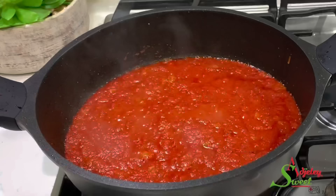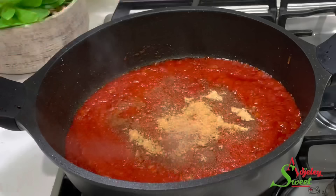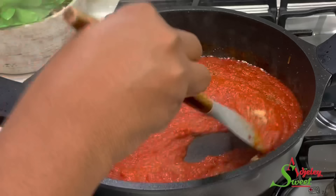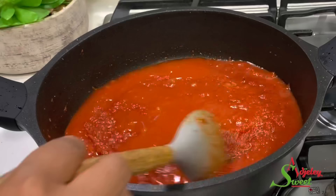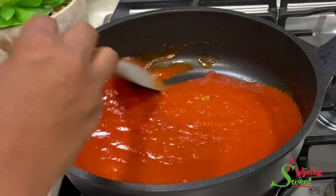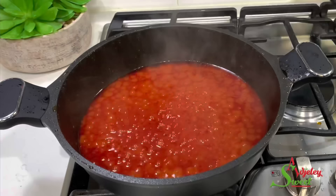Season it with some shrimp powder and a seasoning cube — you may use any seasoning of your choice; I'm not using my all-purpose seasoning because I want you to use whatever you have. Also add salt to taste. Give it a stir and adjust the water if needed — I add enough water to make it nice and loose, then let it simmer until oil settles on top, which indicates it is ready. The tomatoes will no longer have a sour taste when it's done; if they still taste sour, add a bit more water and cook a little longer.